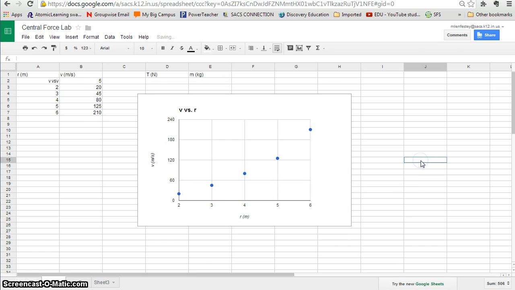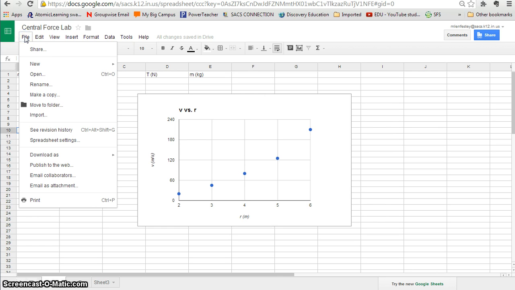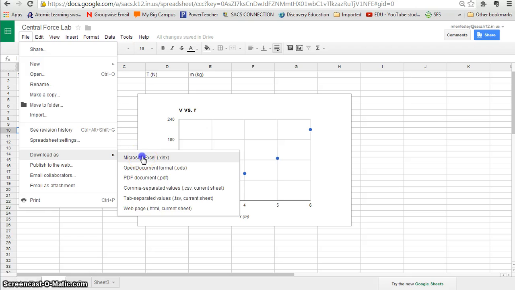So now let's say that I have my data and I'm wanting to download the thing. I want to put it on my computer. One problem with this is you can't put a trend line in. So that is one problem to it. But once you download this, it's messed up here. Once you download this, I can go to file and, let's see, download as. I can download it as an Excel.